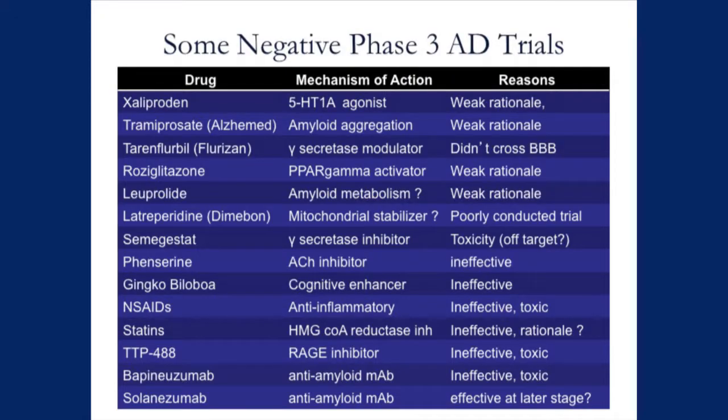The important thing to know is that we've cured Mausheimer's disease hundreds of times. The challenge for us as clinicians and clinical trial researchers is to take these Mausheimer's treatments and make them work in humans, because so far none of the Mausheimer's cures has been an Alzheimer's cure. We're now going into our 20th year of doing large clinical trials in Alzheimer's disease with some of these Mausheimer's cures. We've learned a lot of hard lessons — many strikes, many pop flies, a few times the pitcher hit the batter. But more recently, we're starting to get some singles, doubles, and triples.